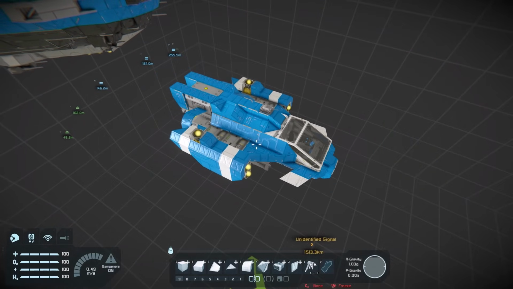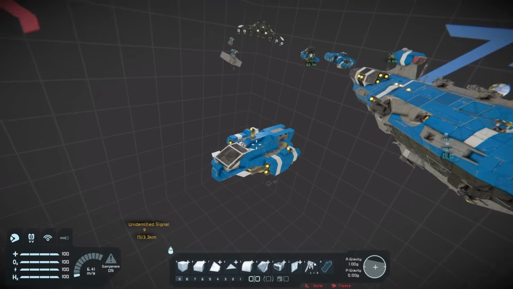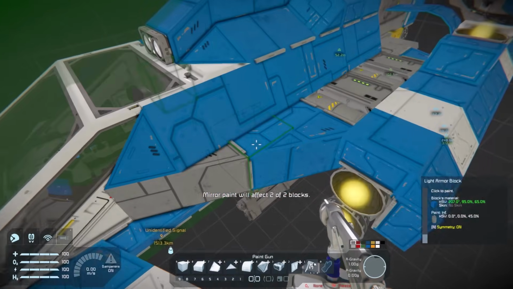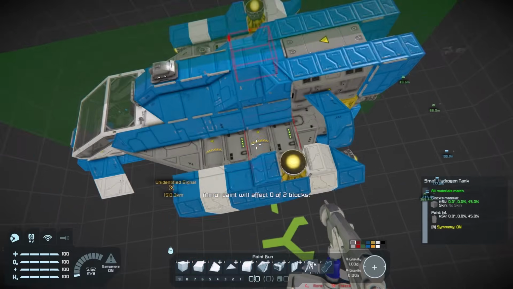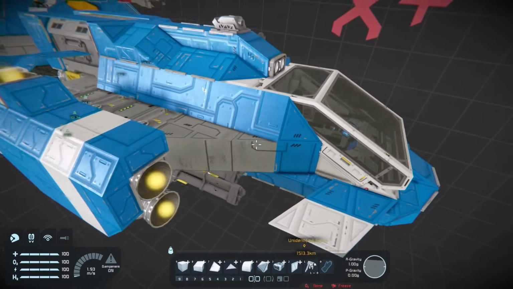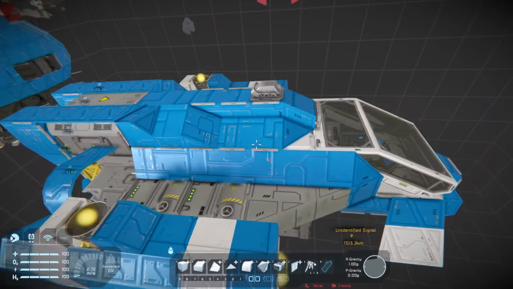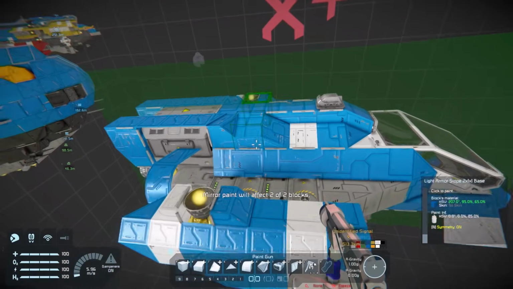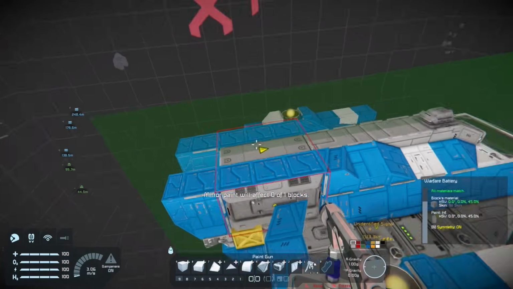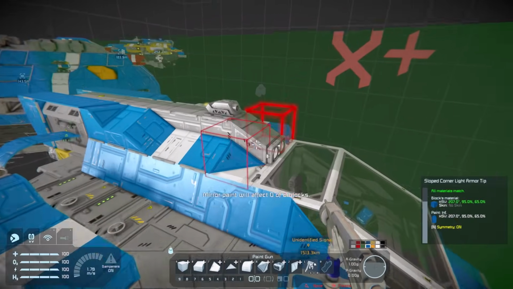This looks really good. It looks really nice. It genuinely does. If I could spend a little bit more time on this, I could make it look really nice. I'm not even joking, this thing's fucking tasty. Should I do this bit grey? Maybe. Nah, it'll just stick out a little bit.